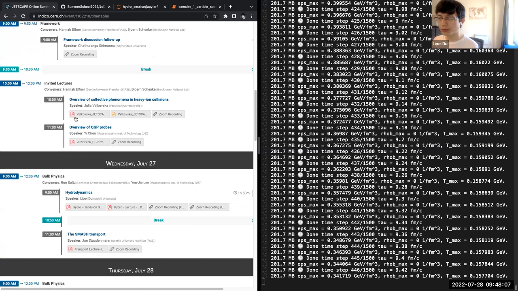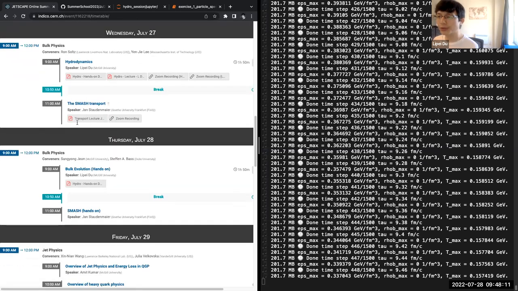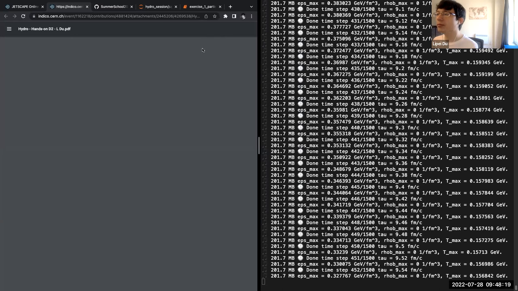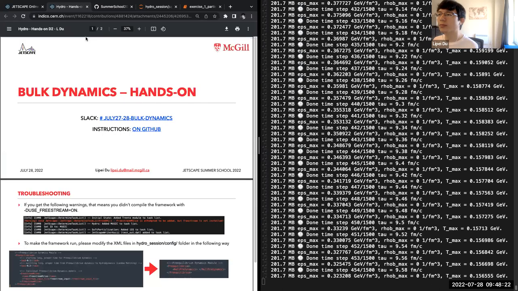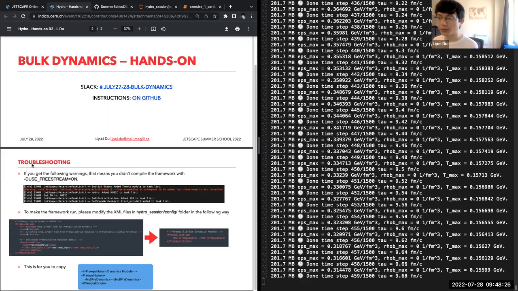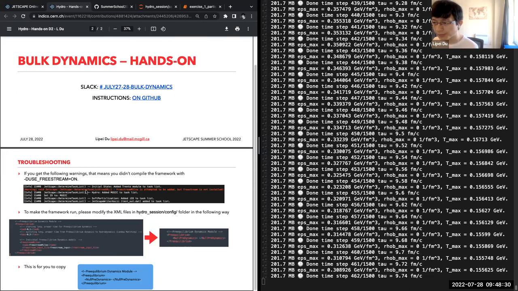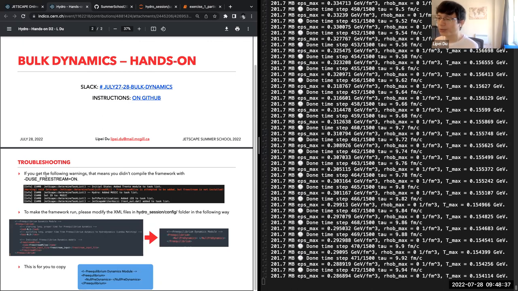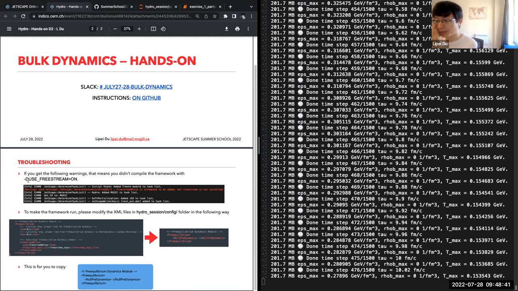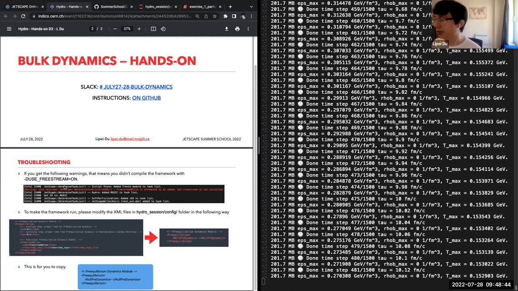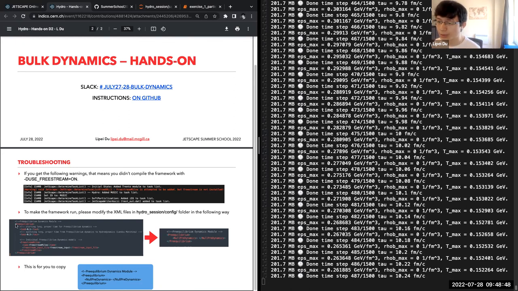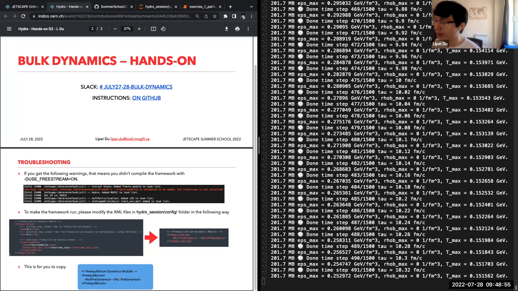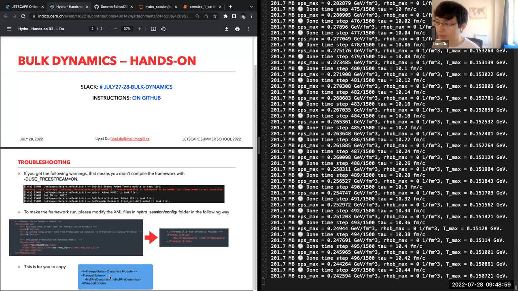So I also have a troubleshooting slide for you. I'm not sure if anyone has that issue. If you have this problem, it says free stream module attempted to be added, but free stream is not installed. That means when you compiled the framework, you didn't use this flag. So you may have this problem, but you can still run your built framework. To do this, we just need to set this pre-equilibrium module to be null, and then it will work. But you may generate different results from mine, but that can get the code to run.